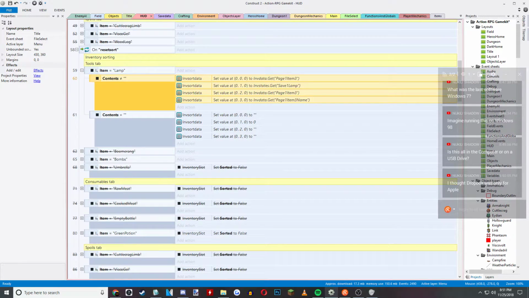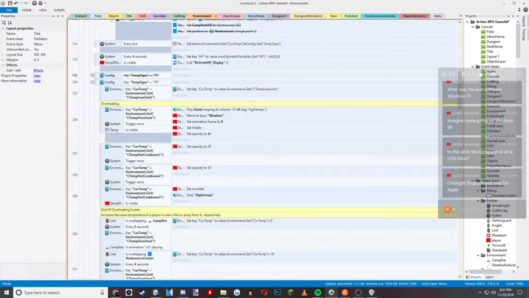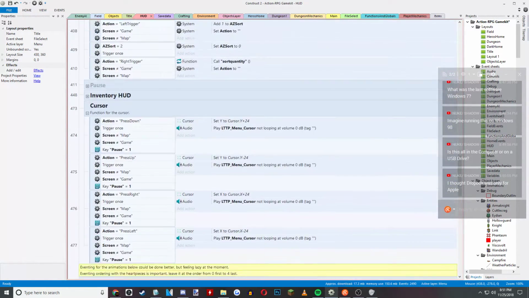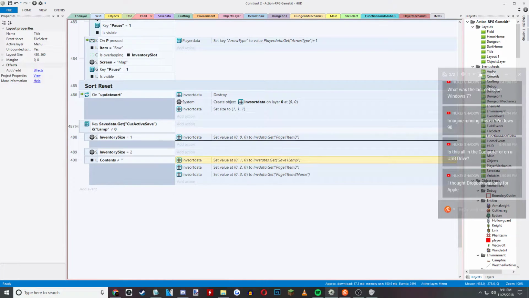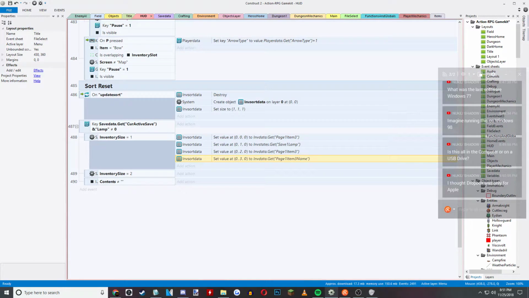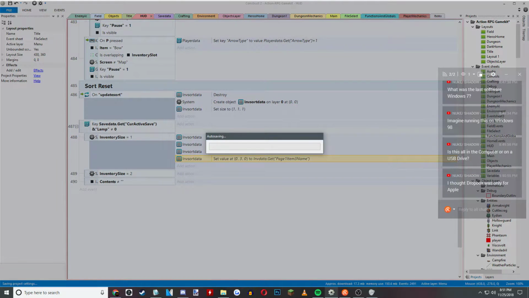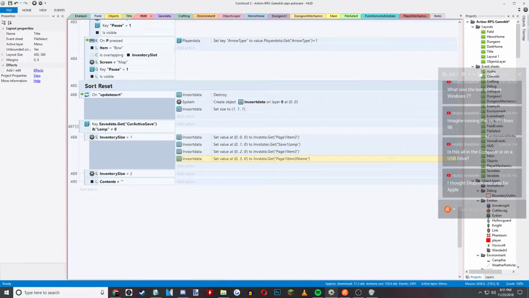We are going to copy this. Scroll all the way back down. And just recycle some of our old code. Okay, so in layman's terms, it's checking the size of the inventory. For example, this says inventory size 1. Assuming that this is the first item, it will set it in the array at 0 position. So 0, X, Y1, Y2, Y3. And if it's inventory size 2, i.e. it's the second item in the inventory, instead it will set it to 1, 1, 1, 2, 1, 3, and so forth.